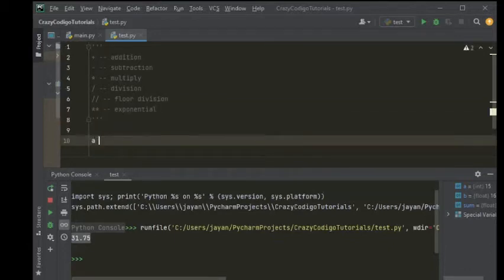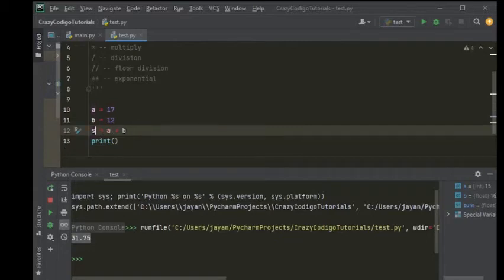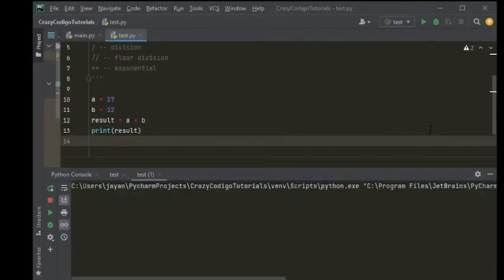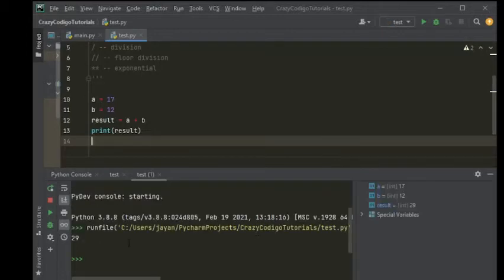So let's get into it. Let's put down two variables, 17 and 12. I'll just work with integers for the sake of simplicity, right? Those will be our numbers for today. So I think it's pretty simple. Your sum is equal to A plus B, and when you print that, actually we'll not call it sum, let's call it result, so I don't have to keep changing the name of the variable. So when you print the result, it should just give you 17 plus 12, which is a 29. Good. That's pretty simple, huh?